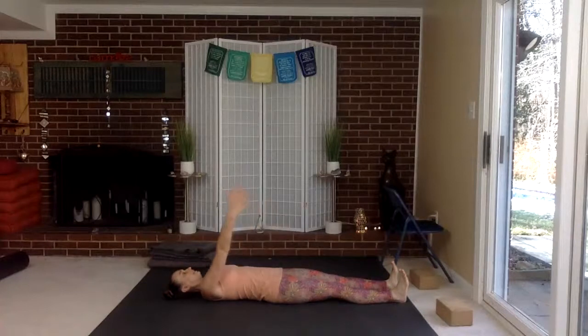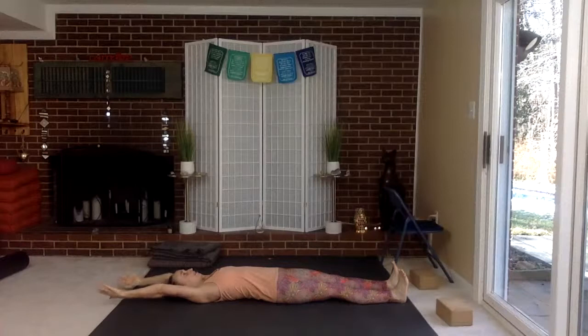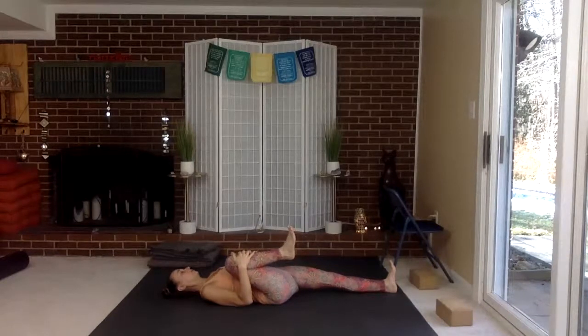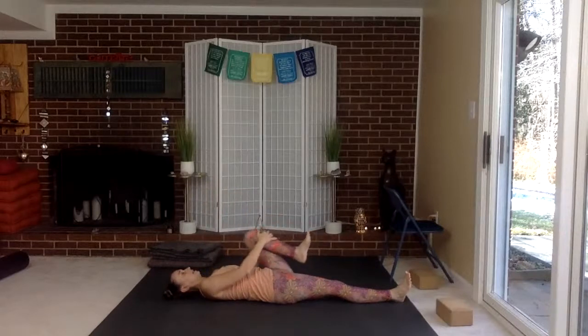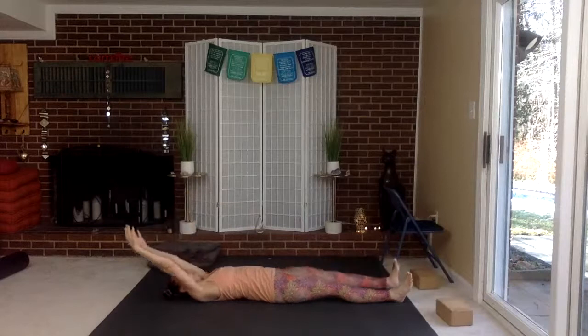Breathe in, lift your arms overhead and see how far they want to go today. They might frame your ears, they might not. Try to soften the low ribs down. Just give a good stretch. And on an exhale, let's bring one thigh into the body, hugging the knee or thigh in towards the chest with your hands around the front of the shin or back of the thigh. Whenever an inhale comes, start at the beginning, step the leg down, reach the arms overhead, hug the opposite thigh into the body. Just warming up shoulders, warming up hips.